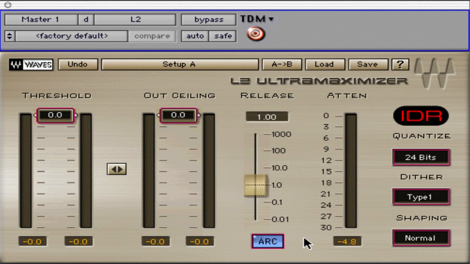Type 1 is designed for no nonlinear distortion or modulation at low levels. It combines optimal dither noise with psychoacoustic noise shaping. It is commonly used for CD mastering and should only be used once, as if it is applied multiple times in succession, it may produce unwanted audio artifacts. Type 2 also uses dither with a similar noise shaping curve. It adds less noise to the signal, but only at the expense of some low-level distortion. It will be a judgment call to choose between Type 1 or Type 2.